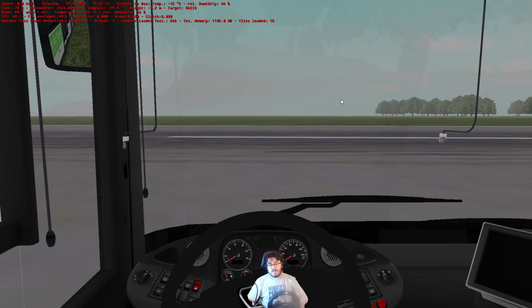Well, anyway, guys, that's going to be it. What do you think of the MAN CNG Caetano 18.310? Let me know down in the comments below. It's obviously the diesel version as well. Which version do you like the best? Do you like the diesel version or the CNG version? Overall, I think the diesel version's a lot better in terms of sound, but in terms of the interior, I like the CNG version I've driven. But really, I give it to the diesel. The diesel's probably the best version of the two. That's the one I recommend driving until they figure out how to fix this up a little bit more, because I think this was a little bit rushed.